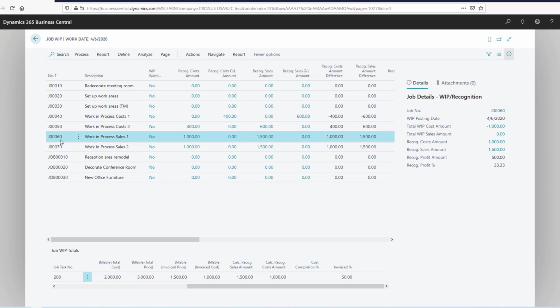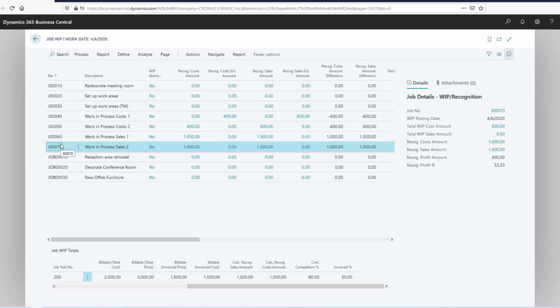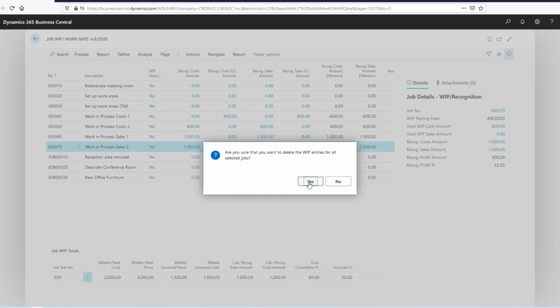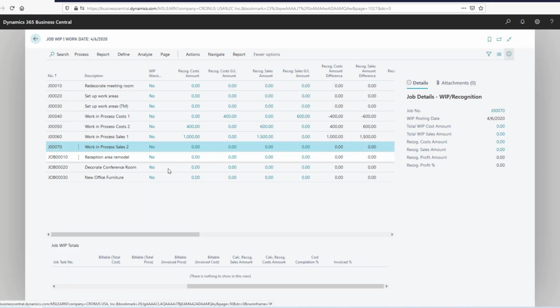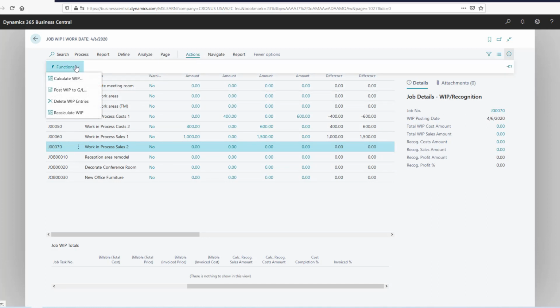And one of the interesting features here is, in my opinion, Delete WIP Entries. Now suppose that after calculating the WIP for this job, for example, I realize that we have used the wrong WIP method. So instead of cost of sales, it should have been cost value, for example. Now you can change the WIP method at any time, but only when there are no WIP entries for the job. Now this job has WIP entries, so what you can do now is click on Process and delete these WIP entries. And after confirming this, there you go, everything is deleted. As you can see, you can now go to the job.